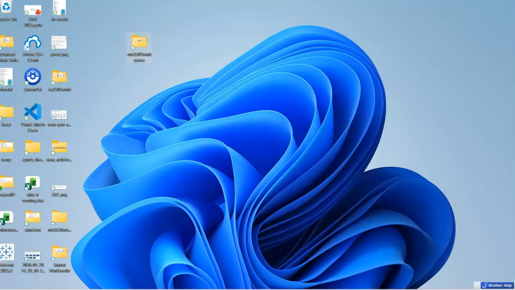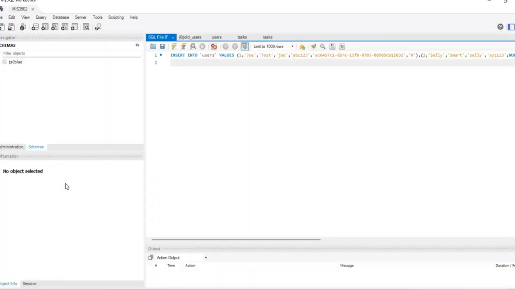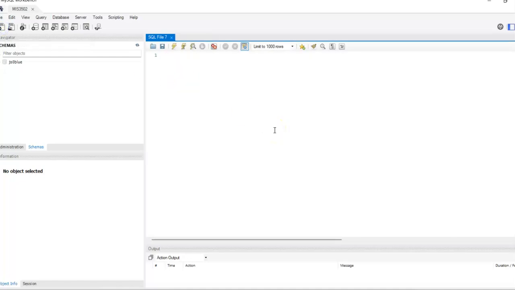All right, I'm in Workbench, and I have Workbench all set up. You had this set up previously because you did project one, and I'm going to double tap on that card there, and it's going to drop me into my current database. I don't know why. There we go. Make a new tab. I'm just zooming in a little bit here.